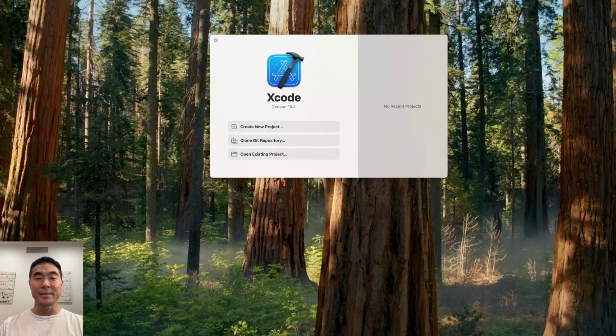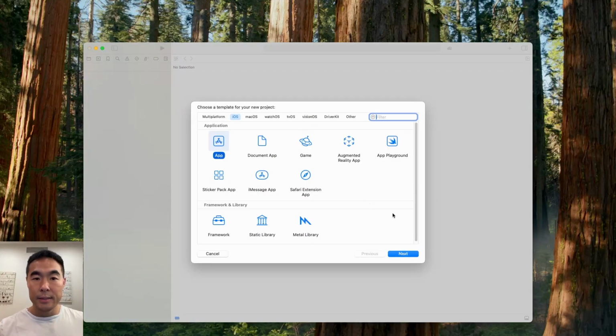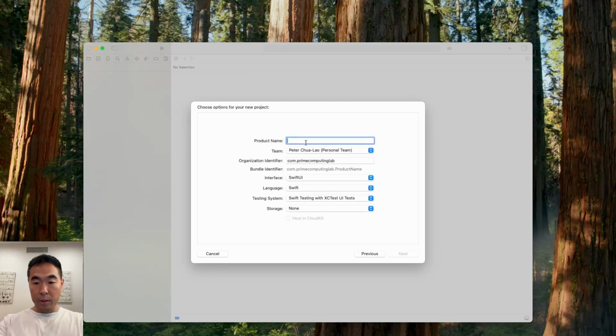Alright, let's dive right in. To build an iPhone app, we need Xcode, Apple's official tool for app development. If this is the first time you open Xcode, it will prompt you to sign in with your Apple ID. This step is key because it connects my work to my Apple account. It's super important if I ever want to share this app on the App Store. So I'll create a new project and select app on iOS and select a product name. I'll name it Solstice because I'm building an app that will tell me the sunrise and sunset times.